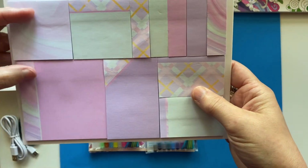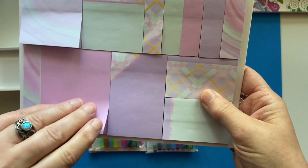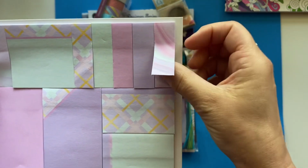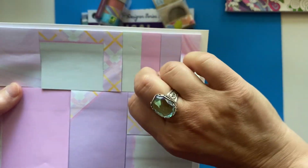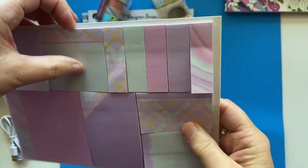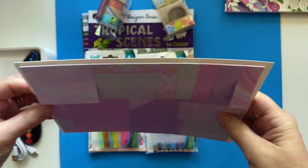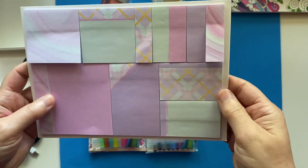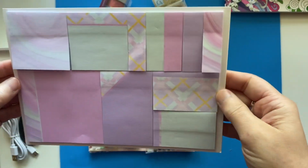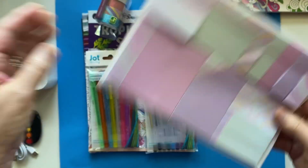So you've got different sizes of sticky notes. See, there's a bigger sheet. And then I like the little tabs, sometimes to mark off coloring pages and write little notes. So yeah, they stay right on the sheet. So for me, I like that because then I don't have a whole bunch of different pads of sticky notes falling all over the place and cluttering up my already cluttered studio. So there's that.